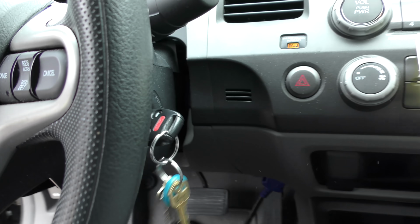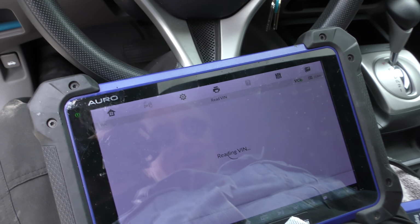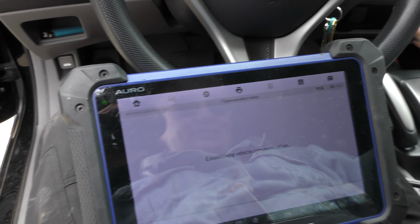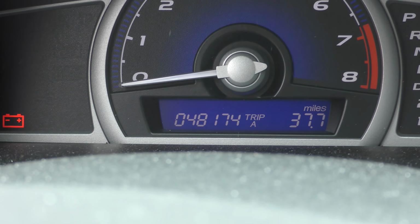So now you know, that light turned green, that means it's plugged in. We turn the key on. So we'll do automatic selection. You don't have to do anything in this. Read. It can read. Do a complete diagnosis of it. Auto scan. And we're off to the races. All systems. Now, as we can see here, it's only got 48,000 miles. So I'm really not expecting to find anything weird, but we'll find out what shape this thing is. As far as I'm concerned, the engine isn't even broken in yet, really.